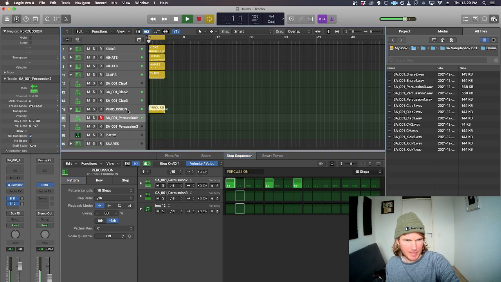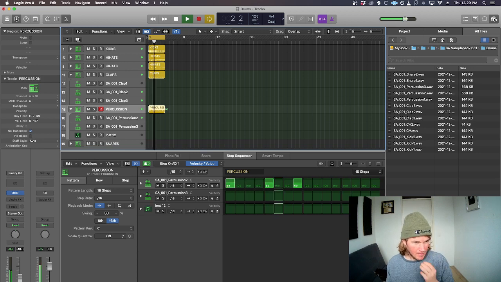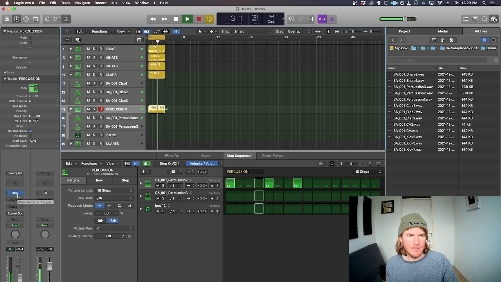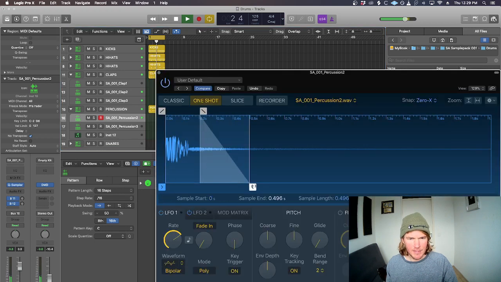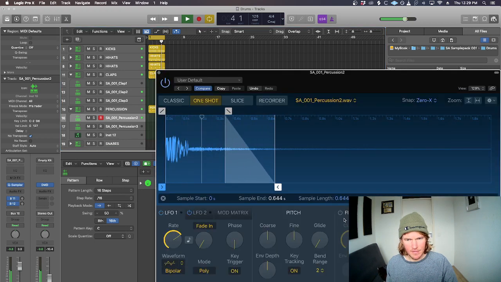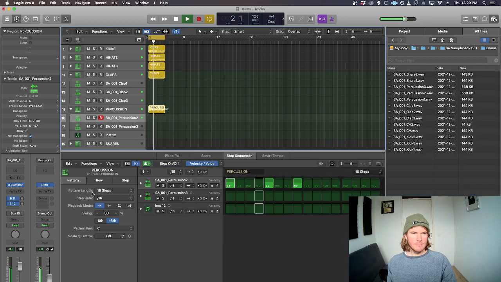For now I want to keep it kind of dry, just to leave my options open. But I do kind of like this. Maybe a little bit. Filter it a little bit maybe. Add some swing to it.